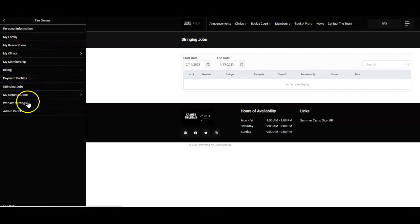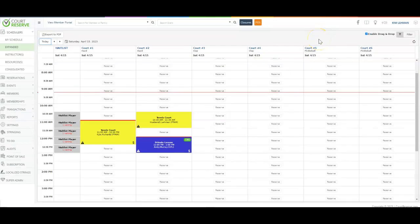Now it's time to go over to the fun side. If you are an admin or sub-admin in Court Reserve, with one login you can toggle back and forth between the admin side and the player side by clicking the admin panel button. We are now on the admin side of the Court Reserve platform. Admins have complete control to make decisions inside Court Reserve. Sub-admins only have selected permissions. We now also have reservation assist — if I'm in the process of booking a court on the player side and someone else confirms that court while I'm booking, it will tell me the court was taken but automatically put me on the next available court. Court waitlist is another great feature that allows a player to put their name on a waitlist for a court and be notified when it becomes available.